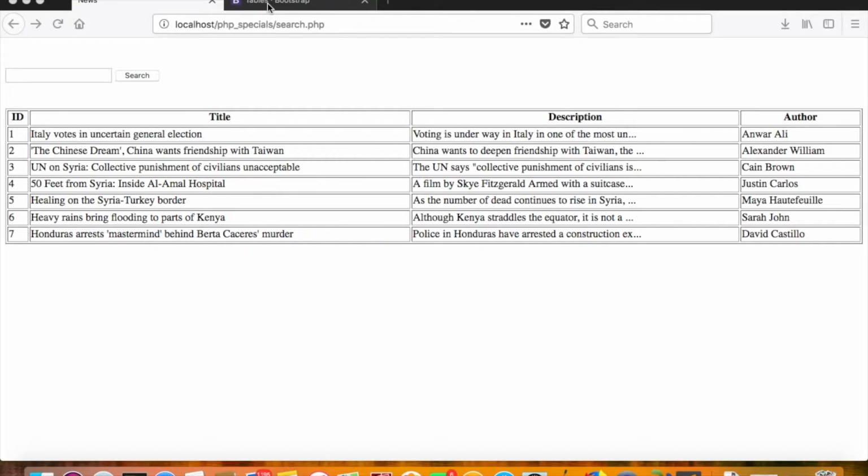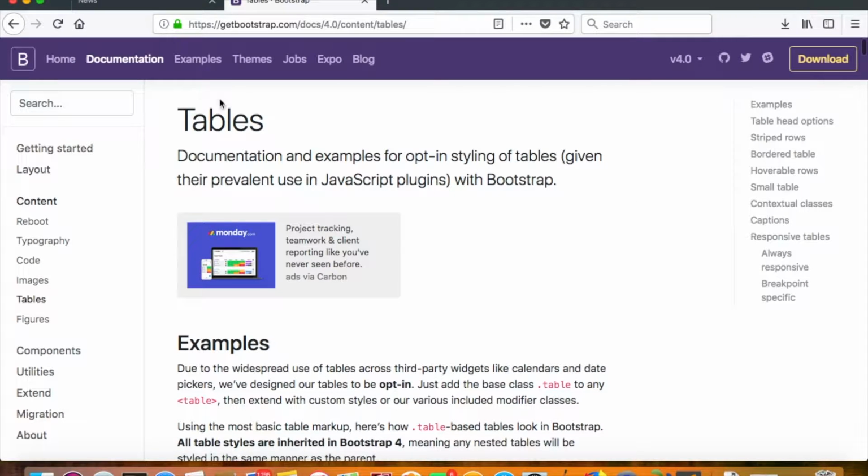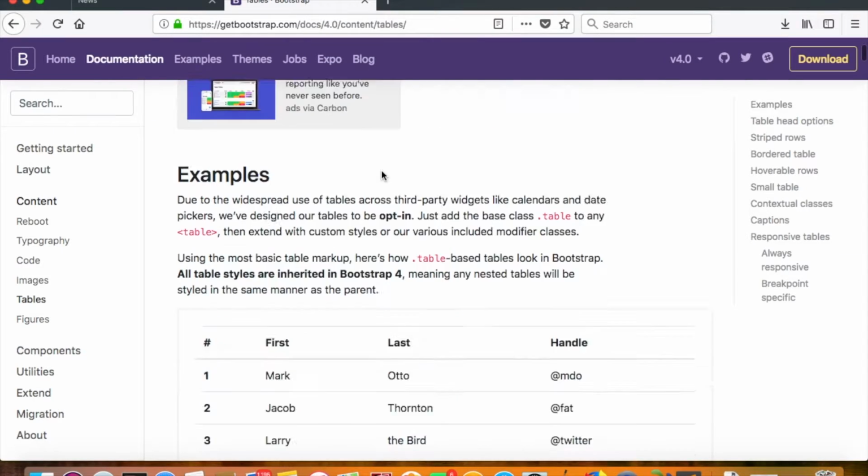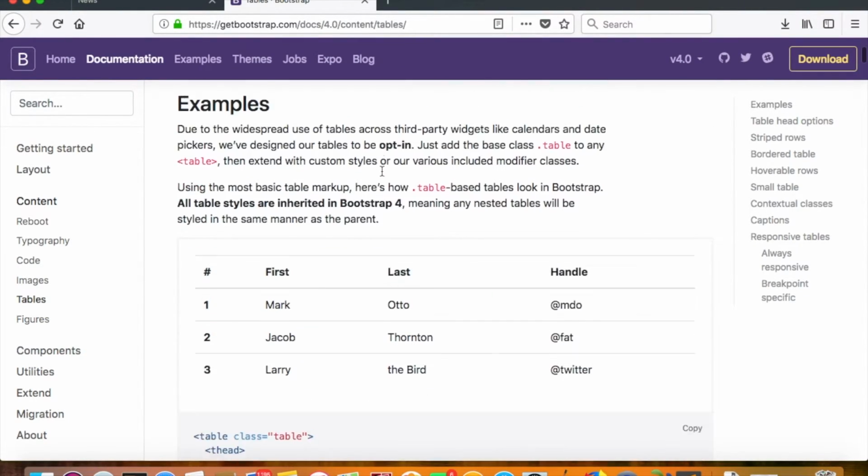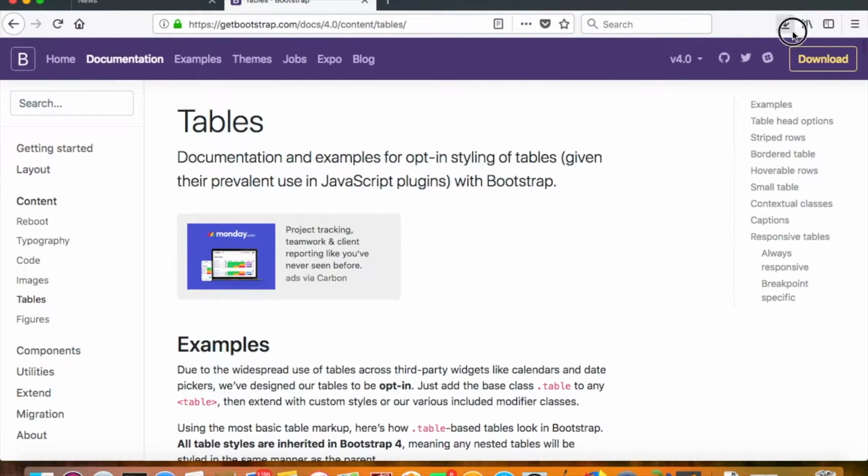First of all, to make things clear, I have already opened some of the examples that Bootstrap has given us. We'll be using these shortly, but first I want you to go to getbootstrap.com and hit download. If you want to change to some previous version, you can change it from here, but let's get started with the latest stable version, which is 4.0. So we can click on download and start downloading the 4.0 version of Bootstrap.